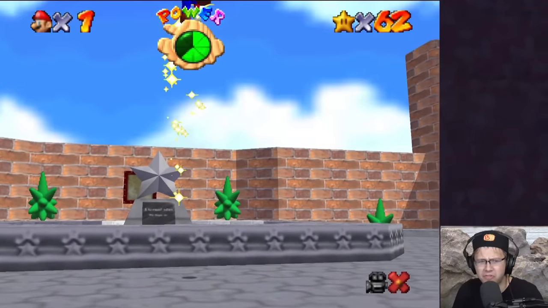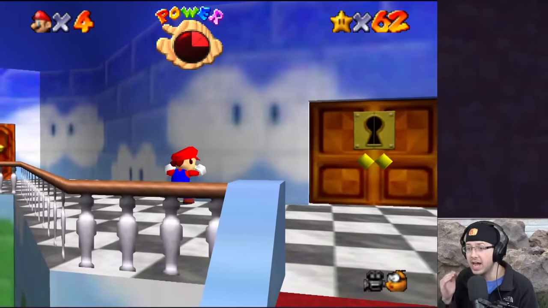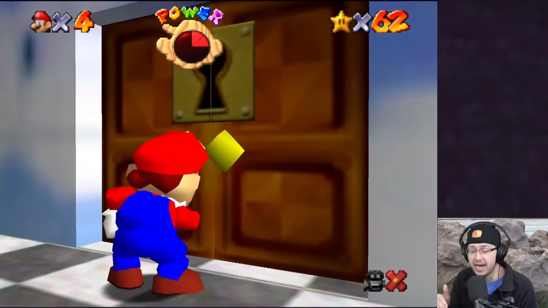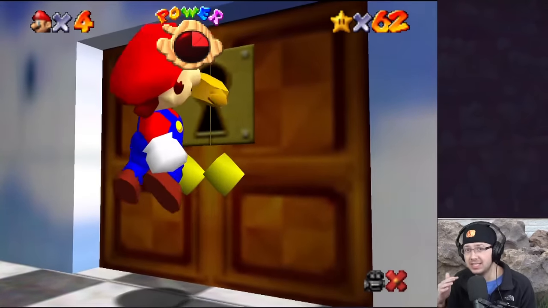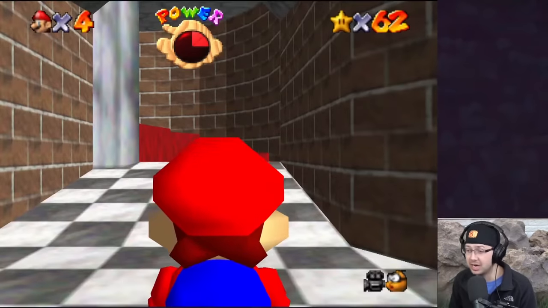I think what do we start with? 44 stars. We got 18 stars today. 18 stars. And I think two or three of those were 100 coin stars. Now, we're at a point where I have never, ever seen these levels. I've seen a lot of the older levels way in the past. But things like Snowman's Land, Tick Tock Clock, Tiny Huge Island, Tall Tall Mountain, I've never seen those in my entire life. So I have no idea what I'm going to expect from this.